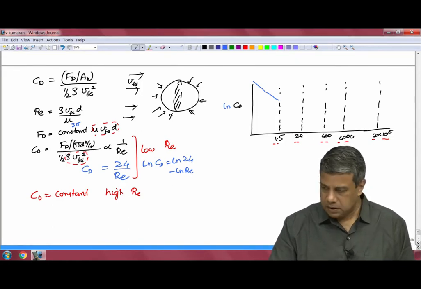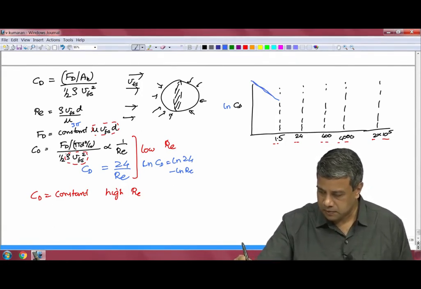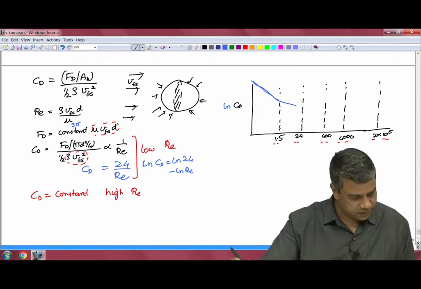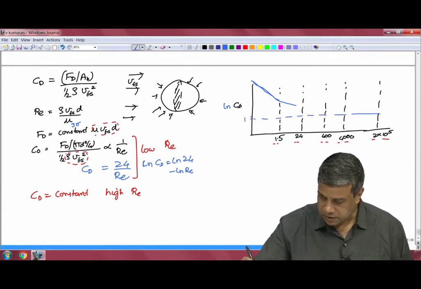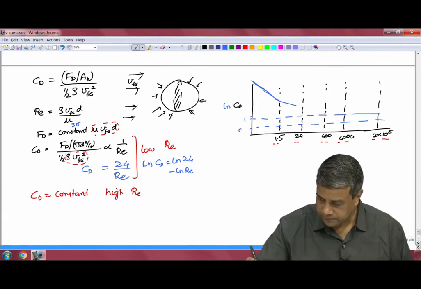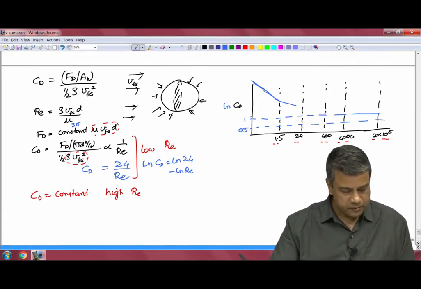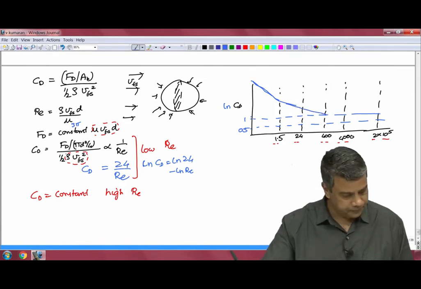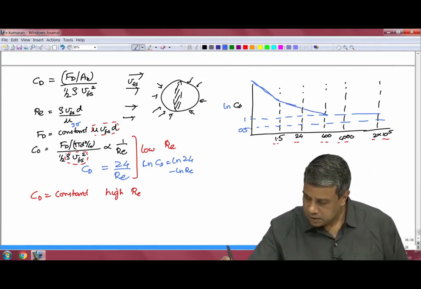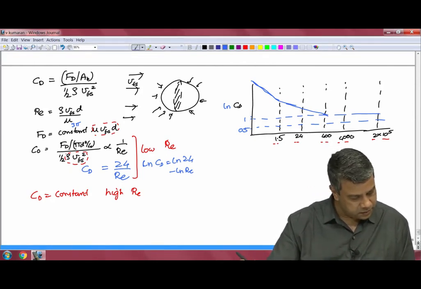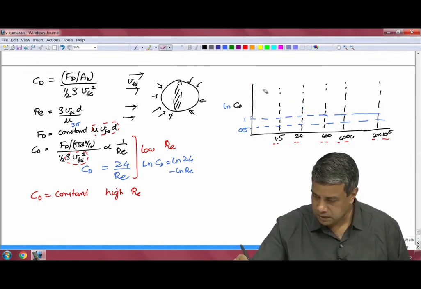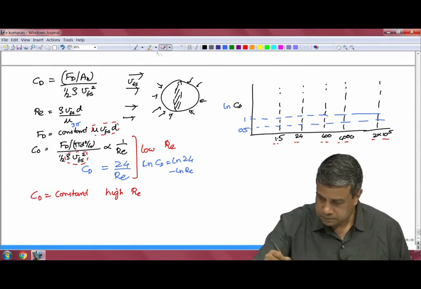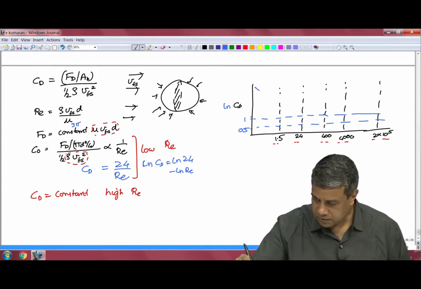As you exceed about 1.5, there is no longer a straight line. So, let me put some numbers here. This CD is 1 and this is CD about 0.5. You depart from linearity as you exceed this. And at about a Reynolds number of about 4000, so the power is minus 1 here. And then it departs from linearity.